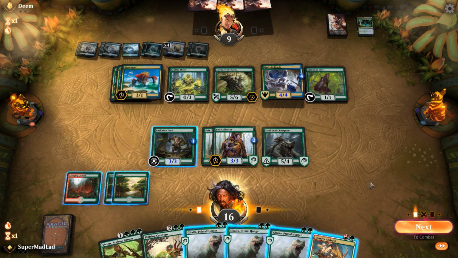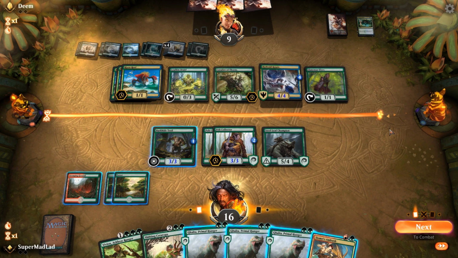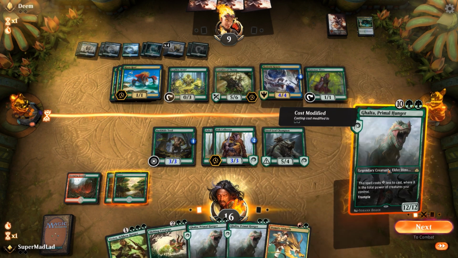I guess what I really want is just Galter down to block, hope to run them out of Nexuses, and see if we can carry the game from there.